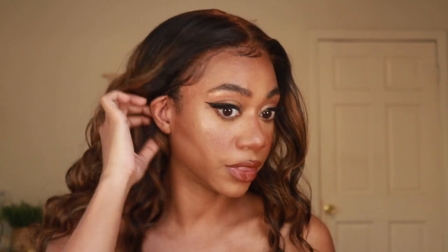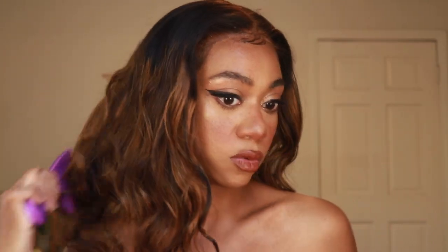$281.94 for this wig. I don't think that's a bad price at all, especially since I didn't have to pluck this unit whatsoever. This looks so good. I've been wearing this on Instagram for the past couple weeks now, and everyone's been telling me that they love this wig, and I've been wearing this unit literally every day. And the way that the curls end up falling, it just does a really good job looking like it has a natural wave after you finish curling it, and everything kind of just drops down.